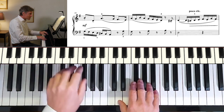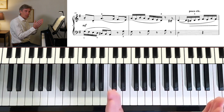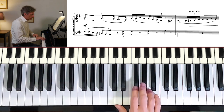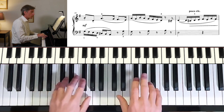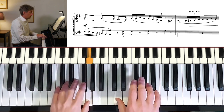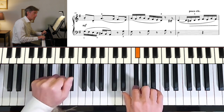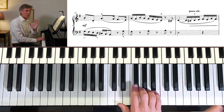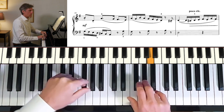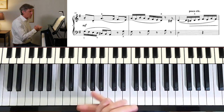One more time. I could just drill that for a bit, taking a beat at a time, arriving on the next beat. Am I together, second finger with the A? And let's go through to the start of the next beat. Let's go through now to the start of the next bar. I won't do this forever, don't worry. Well, that kind of practice, breaking it up, might be very helpful. It's a coordination thing, getting both hands to work together there, that's tricky, I think.